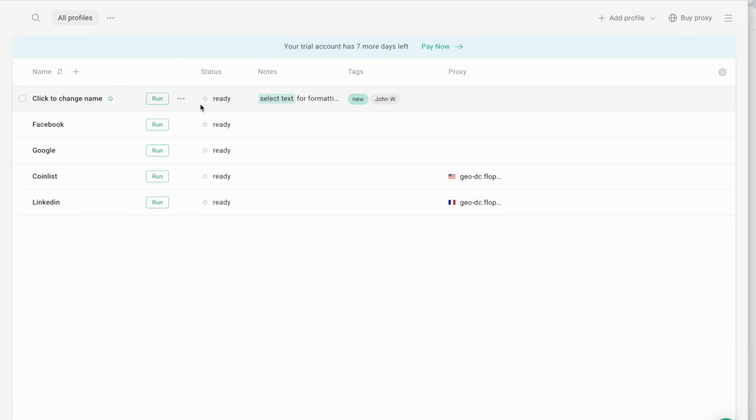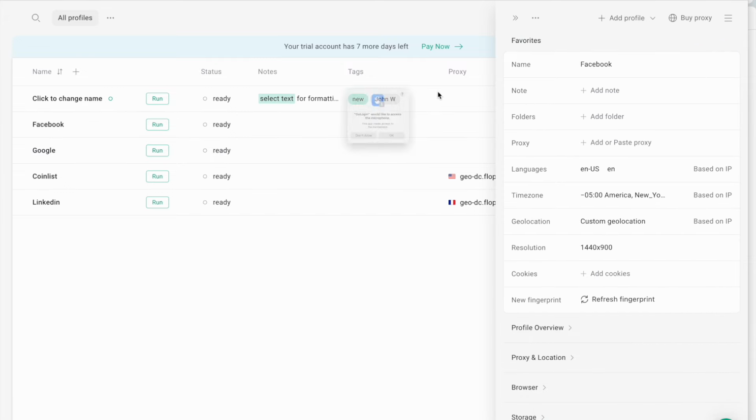Okay, so I started a brand new account over here. You get a 7-day free trial, so you're going to be able to see exactly what I'm showing you right now when you go ahead and install GoLogin. And automatically, it's going to have these different profile names over here. It doesn't really matter what they're called. You could edit them, and the important things are the settings for each of these, where you're going to be able to come over here and go in through, and of course, you could name them whatever you want. You could add notes as well. So you might do something like Facebook ad account number one, and then maybe put the store name or whatever, anything that you want. It doesn't matter. This is just for your own safekeeping.